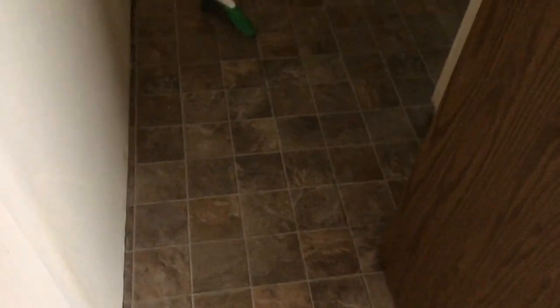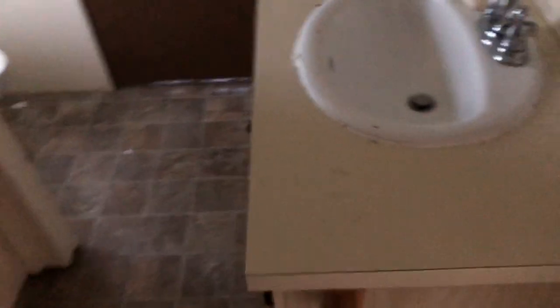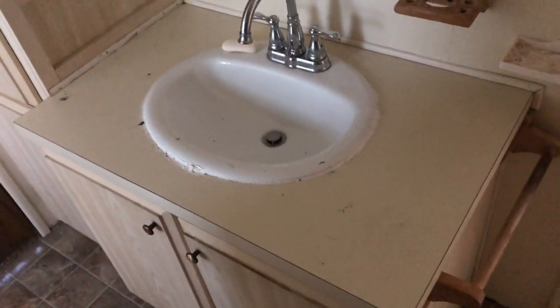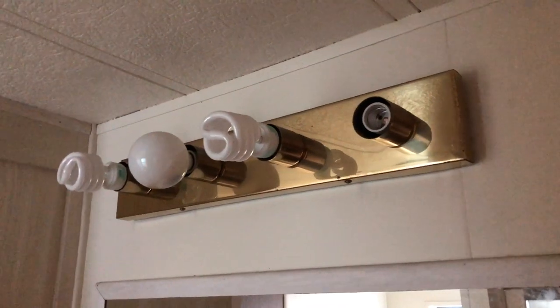The lights aren't working in this bathroom so we'll have to investigate. The flooring is the same stuff throughout so we'll update it — it's pretty rough. We may put new laminate or mica on the countertops and put in a new sink and faucet. We almost always put in a new toilet just because it's not worth dealing with a used one. There's a sliding shower door with a mirror — it's really not in good shape and it's filthy, so we'll clean it up and refinish with tub paint.